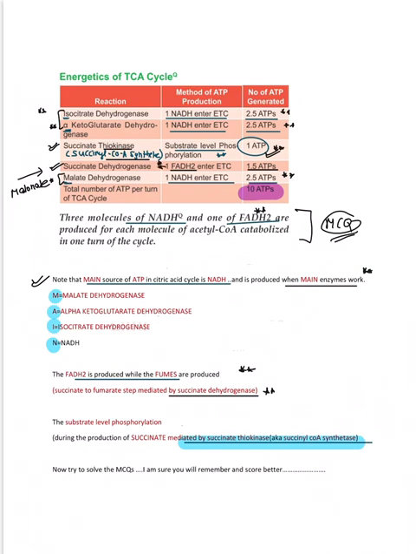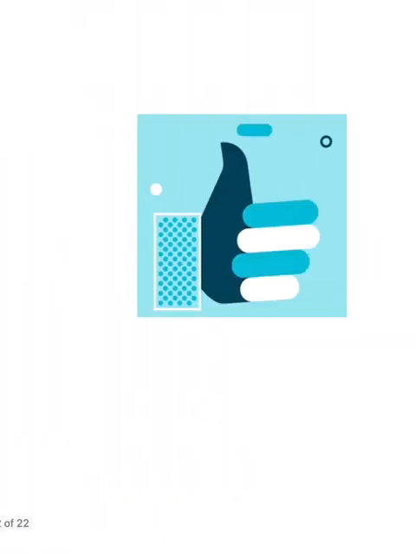You can see this step. And we also talked about the substrate level phosphorylation, which is by succinate thiokinase, also known as succinyl-CoA synthetase. So I hope this helps you remember the TCA cycle much easier, and I hope you are able to solve the MCQ. Do try solving the MCQ, do try with the energetics. Just remember the mnemonic, the main mnemonic, and the inhibition, which enzyme is inhibited by which.